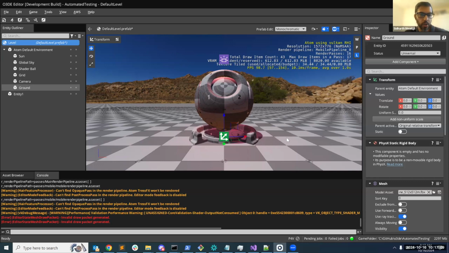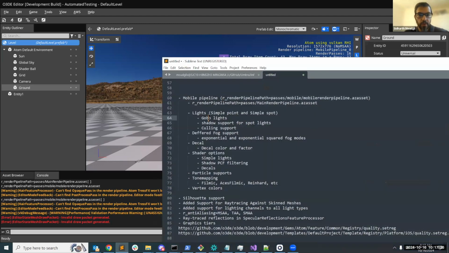Same thing with the VR. You don't really want to have area lights on a VR game. ALU instructions are quite heavy for those lights, and they're not recommended. Pretty much your simple punctual lights are good enough for your mobile and VR needs. So that's one of the big things that we added for the light side.